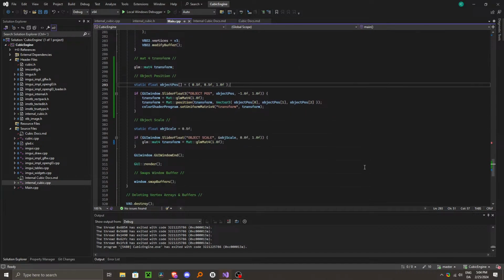Actually, it could be that we set the position first and then the scale. Although in that case it needs to be true, so I think that's unlikely. I don't know.